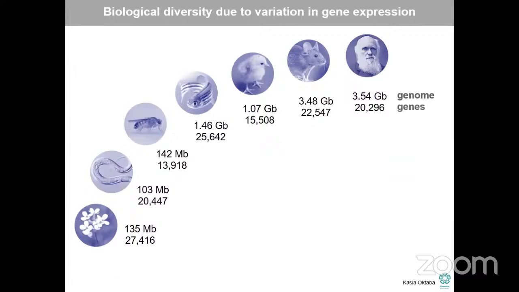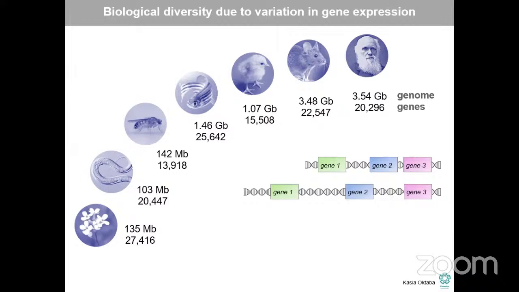So just to start with, in recent years we have been sequencing more and more genomes. We now have quite a lot of them, and here I'm showing some of the most important model organisms that we generally work with in biology. Maybe you can appreciate that the sizes of these genomes are very diverse. We have smaller genomes and larger genomes, up to 3.5 billion bases. However, the number of genes contained in these genomes is in relatively the same range, plus or minus 20,000 genes.